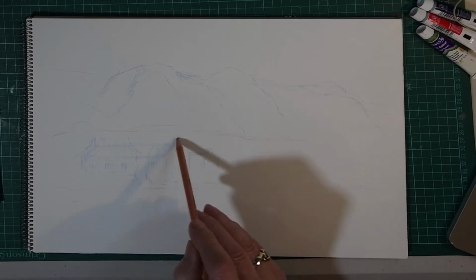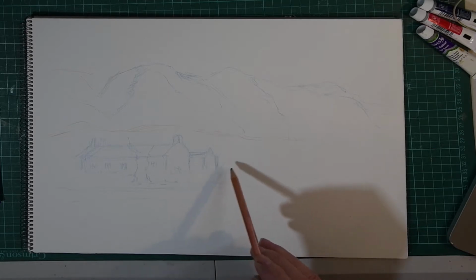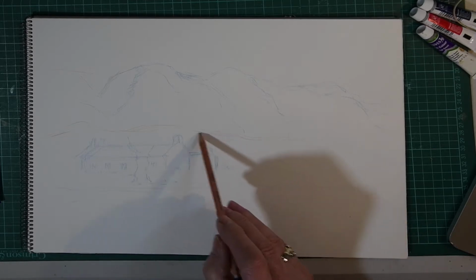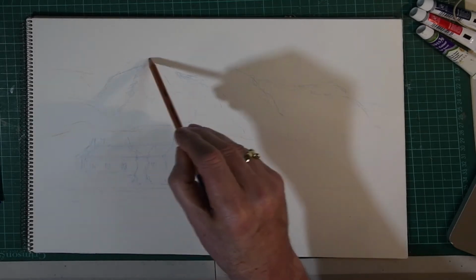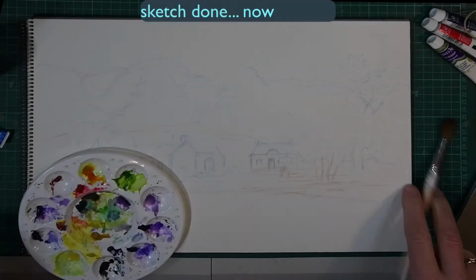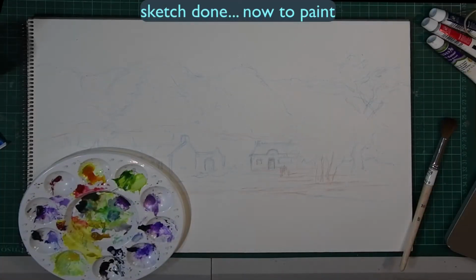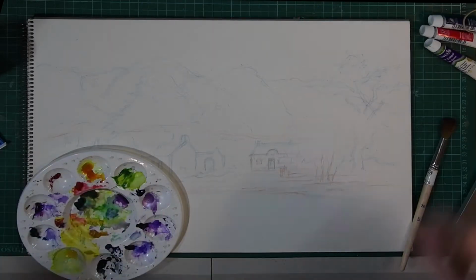Probably time to put in some music, background ambient sound. I think it's always important to have some sort of sound working. Anyway, we've pretty much finished our sketch, so we're getting ready now to start laying down watercolour layers.